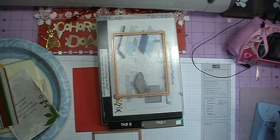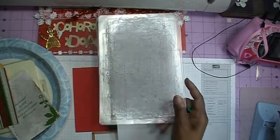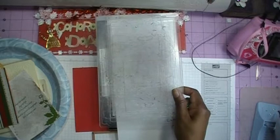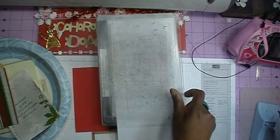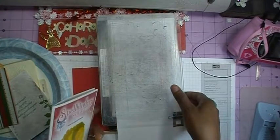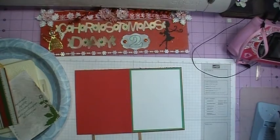So let me just get a piece of cardstock real quick. Okay, so I have my cardstock. So then you'll lay your cardstock down, and then you're going to lay your next clear plate. And as you can see, this one's really been through a lot. But it still cuts perfectly fine. And then you'll put that, and then you'll run that sandwich through your Big Shot. So that's how you do it. And I hope I was able to explain that for everyone. And now they know what to do. So let me put this away real quick, and we'll get back to making our card.